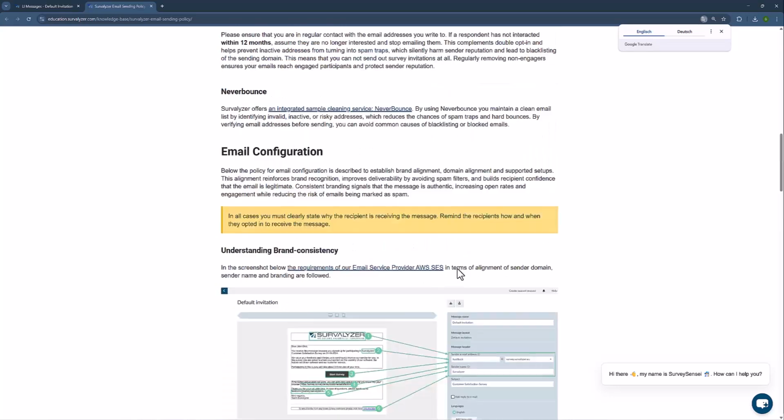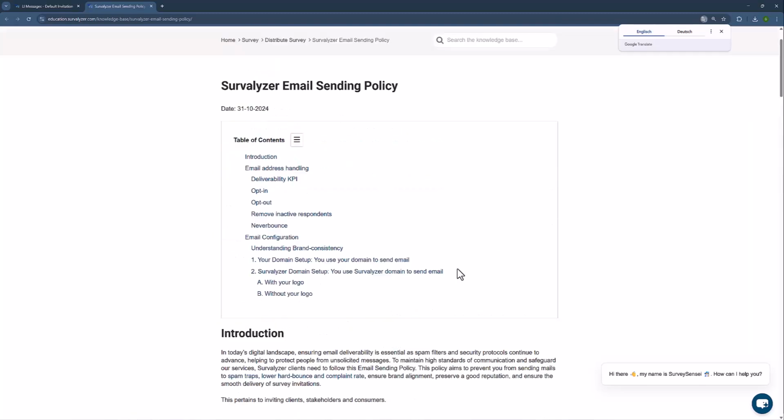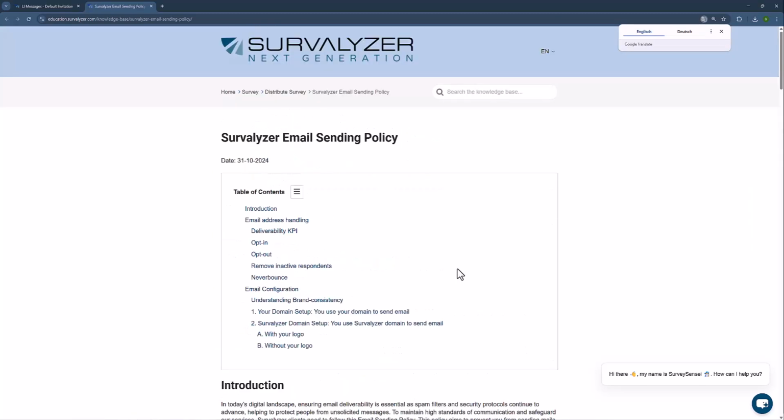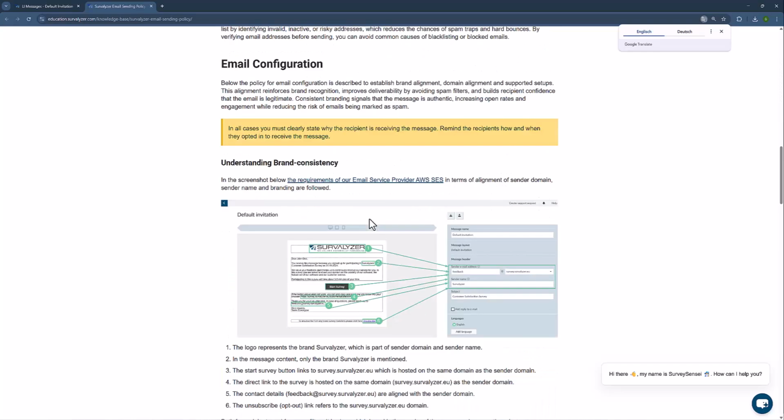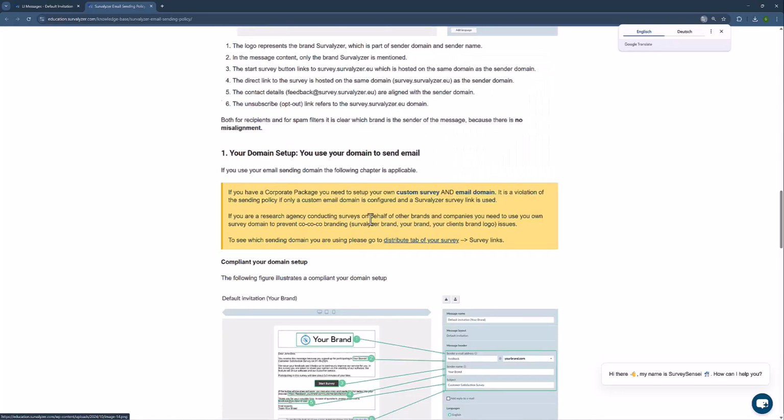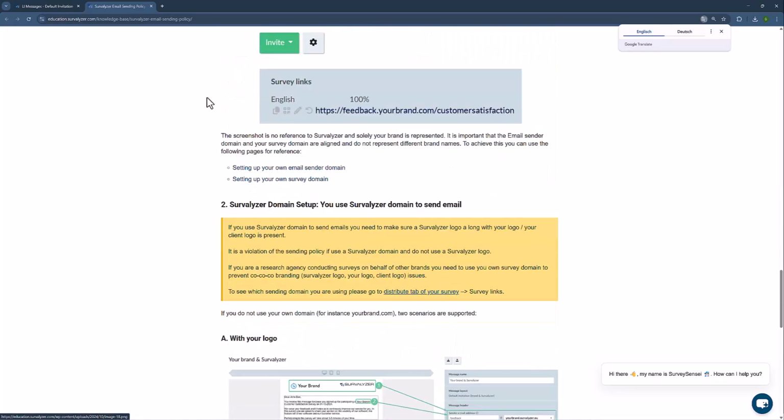And if any questions come up, feel free to ask your responsible customer success manager. We are very happy to help you to understand it and comply to those definitions on this page. So really just read it, go through it. And if any questions come up, feel free to reach out to your customer success manager. He will help you comply and apply all those things explained on this page.